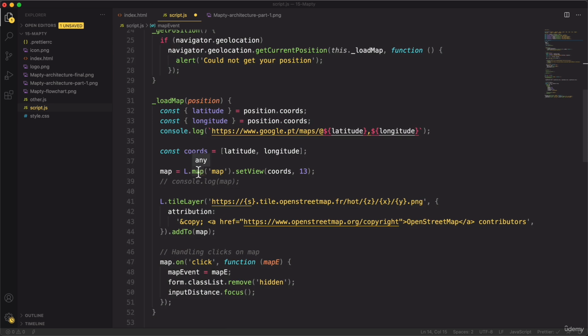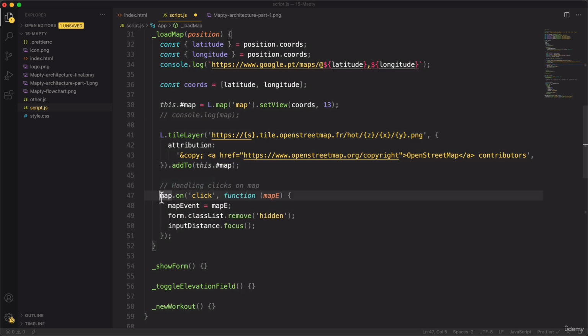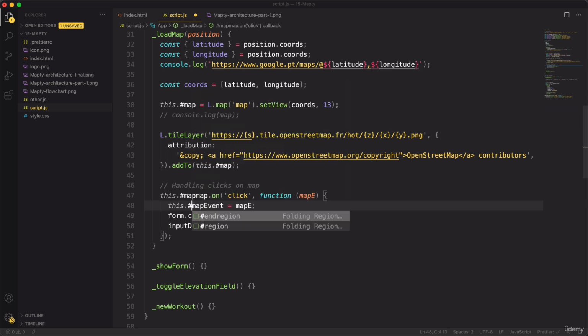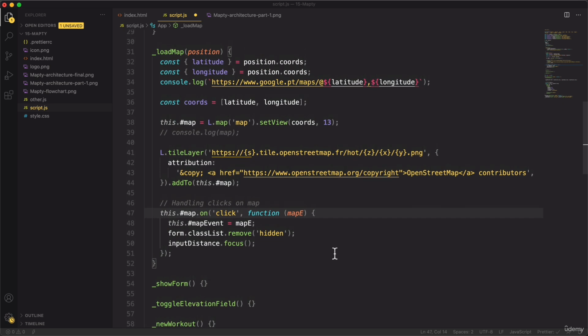So at least this load map method, because that one relies on map, and so therefore we need to start using it now. So here we now need to actually use this.map, because again, this is now like a property that is defined on the object itself. It's no longer just a normal variable, right? And then here the same, this.map, and here also this.map. And then here we need to define the map event. And so this one we also called this.#mapEvent. Now here this is just wrong. So let's fix that. And all right, that's actually it.